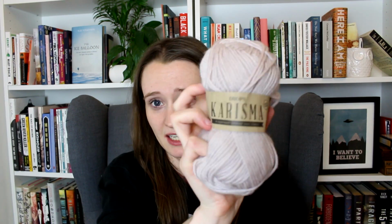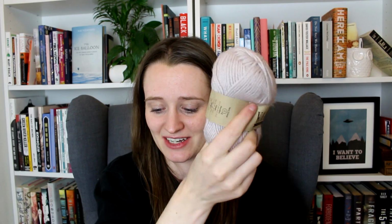A nice standard teal-ish, taupey grey one. Again, it's just useful for project work. We might make something with this in another video later, but we'll see how we get on. And I have two really fluffy ones, which are my other potentials. These will murder all your sinuses, but two massively fluffy ones. I've not yet decided what I'm going to do with them.